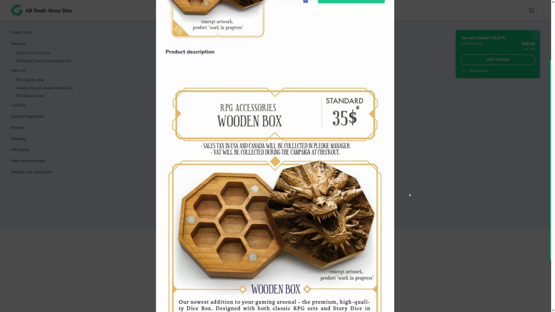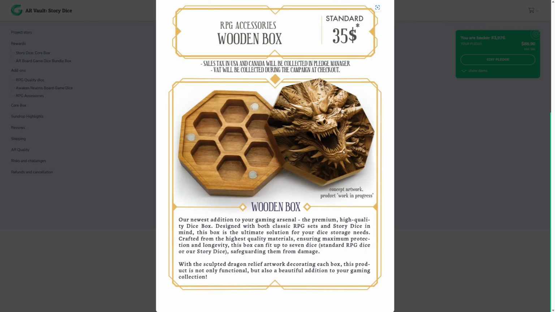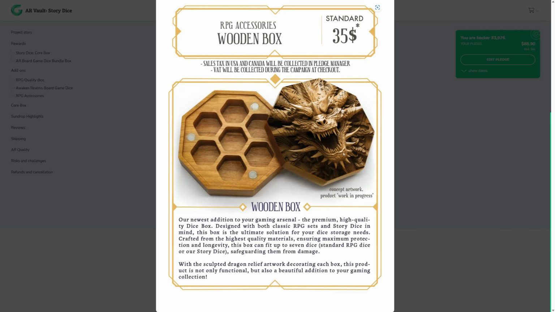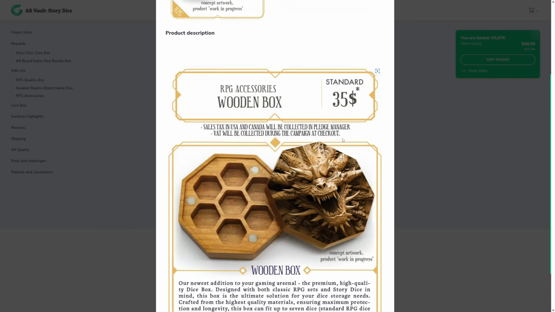$35, though, for it. Just to put some dice in. It's a little bit extreme, but it is gorgeous, isn't it? Yeah, it is absolutely gorgeous. It does say it's concept work, though, and obviously it looks like it's metallic closing and all that good stuff. It says it will be a sculpted dragon relief art on each box. Awesome, isn't it?